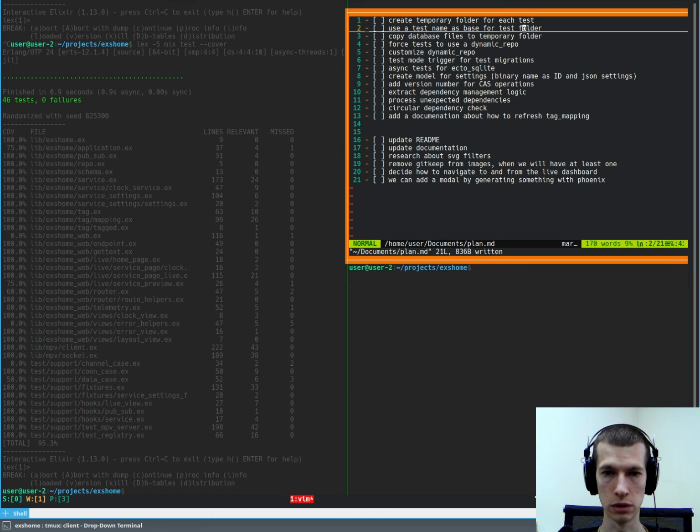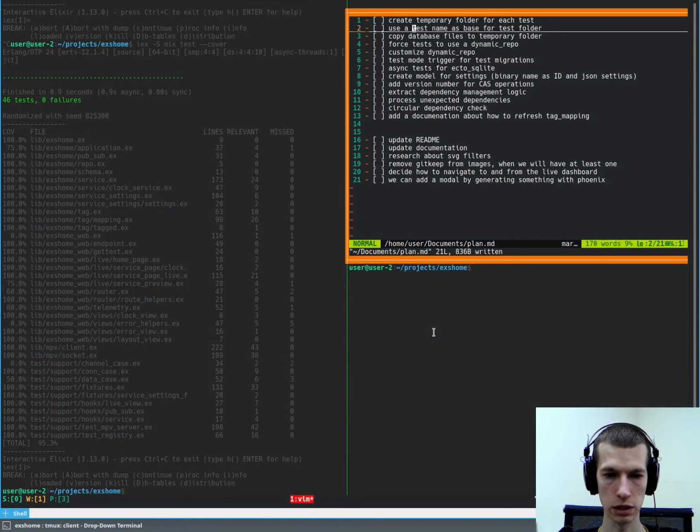I plan to create a folder with a test name. This will help us to have everything that we need during the tests. Each test can run in isolation without any external transactions or something like that, because SQLite just allows this.